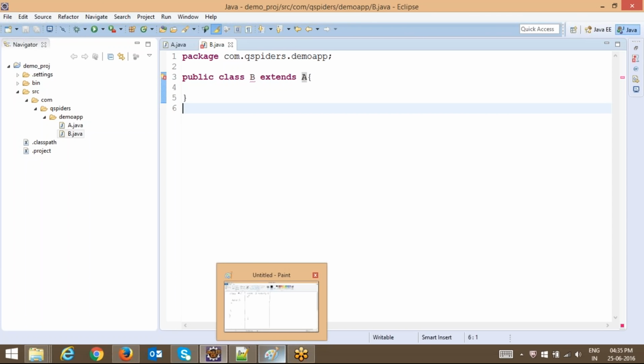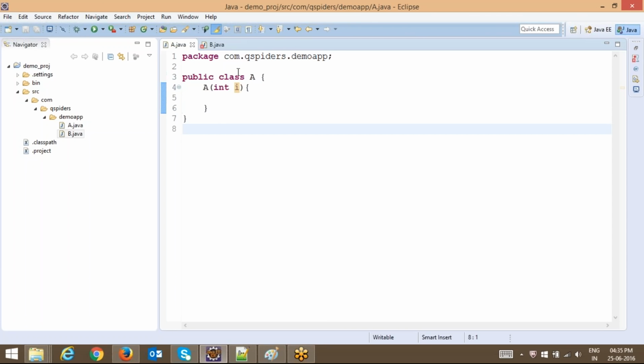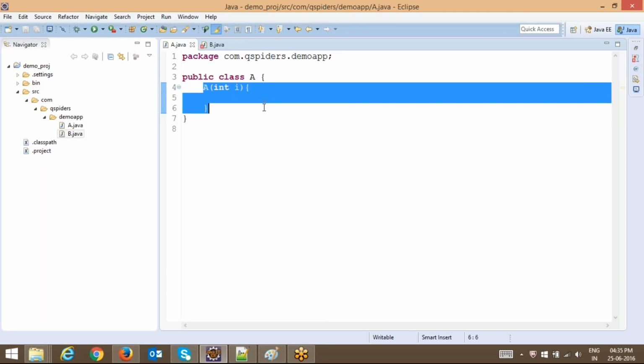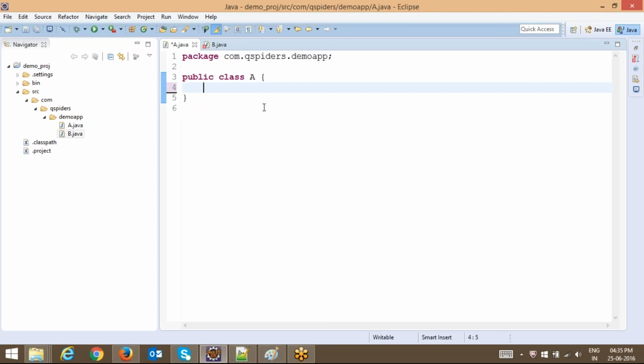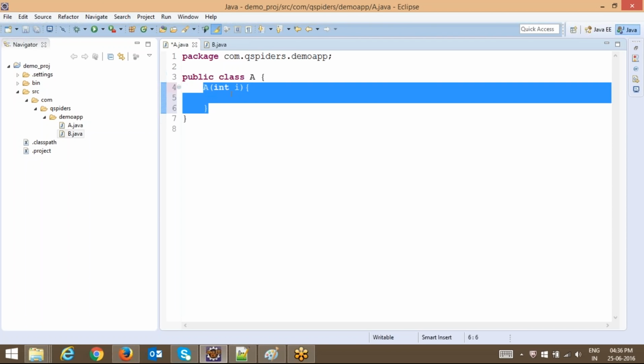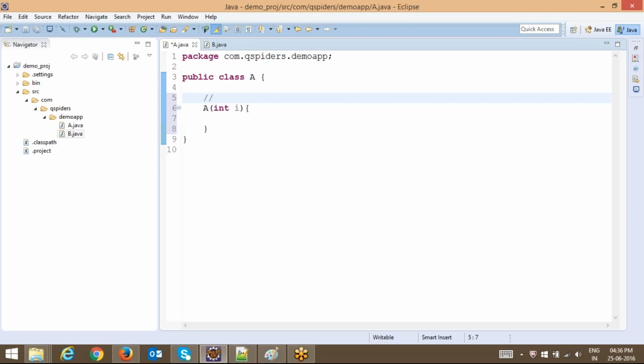You need to go back to the basics. Whenever we write any class, a default constructor is supplied by the compiler, correct? And whenever we write our own constructor, we call it a custom constructor.